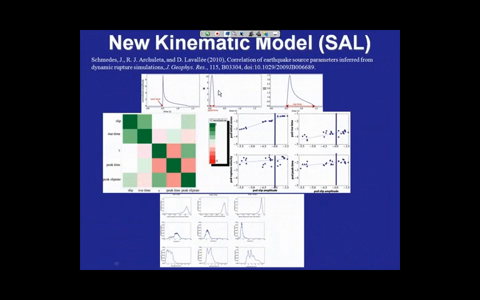That's how they do these functions. They're also building some correlations between slip and rise time. Here is an example. They found slip and rupture velocity have zero correlation, and also peak time and so on.